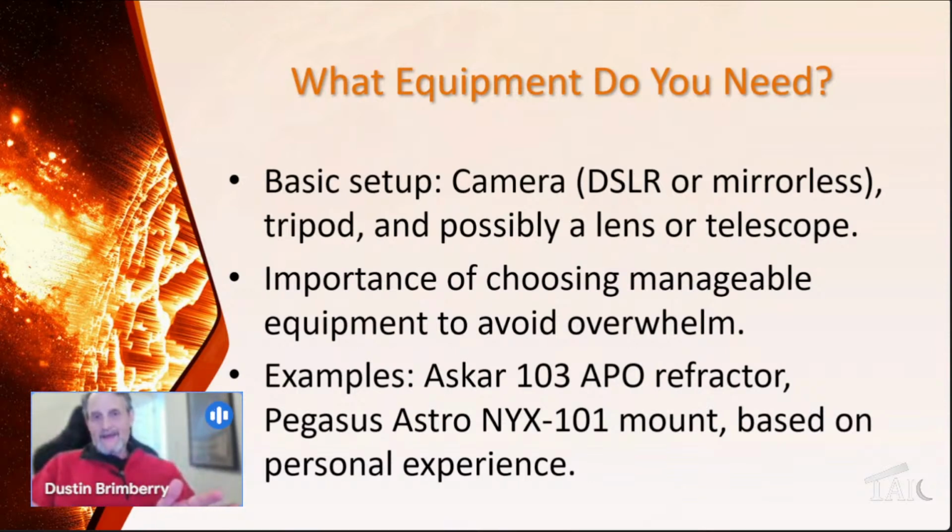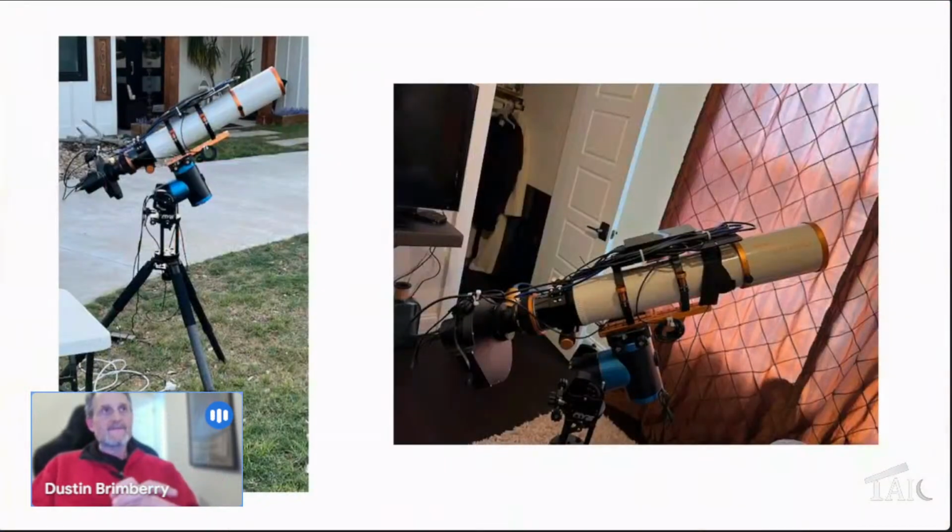But I like the mount because it's a very small, easy to move around mount. And this picture on the left over here is where I did astrophotography. I'll show you a different angle of this on the next slide. This is where I did astrophotography last year. I started late April last year, getting into astrophotography. I hadn't really done any. I'd done a lot of astronomy years ago, but really not any astrophotography, so to speak. So this was all new, and there was a lot to learn.